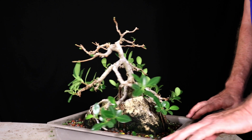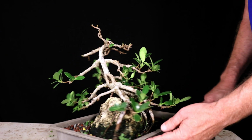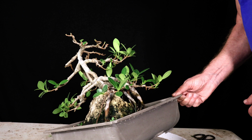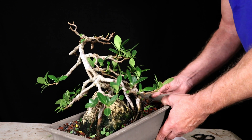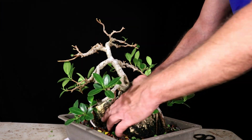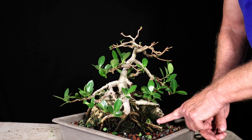And I figure that'll give a good chance to let these lower branches, which I've got pretty well set with some decent movement, develop. Probably it looks like it should be a little more like that, or maybe even more like that, so that it looks like you've got this open part of the rock here. Most of the root mass on the rock is there.